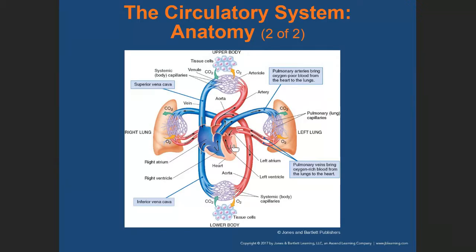Now, with that understanding, this is my next question. If the left ventricle is damaged from a heart attack, and the left ventricle is responsible for receiving oxygenated blood from the left atrium, which is coming from the lungs, right? And then distributing that blood via the aorta to the upper and lower portion of the body. If it's damaged, where is the back pressure going to end up? Go ahead, Ms. Kerr. The back pressure, sir, is going to end up back into the lungs. Good. Everybody agree with that? Anybody have any different concept in their head? So that's where the back pressure is going to end up, right?